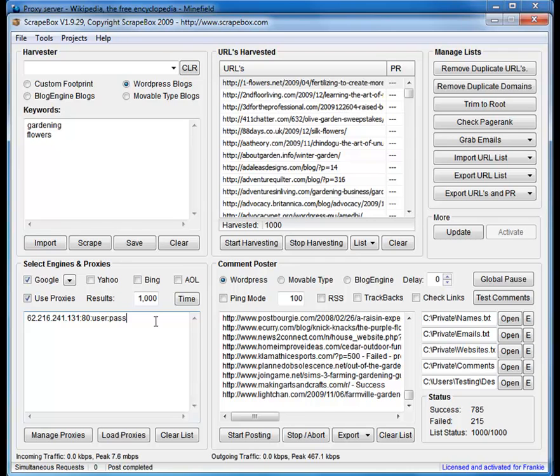You'll be fine with just one. The only downside is you've only got the one IP address. So if you can get half a dozen private proxies, it's money well spent, and you can get a lot of links out of ScrapeBox, and definitely earn your money back.